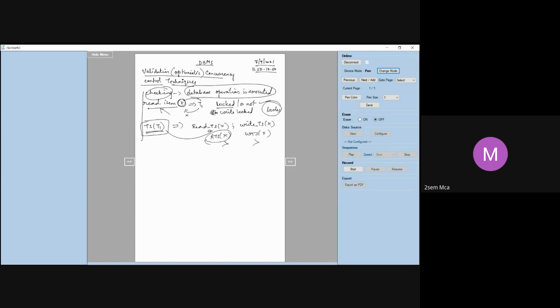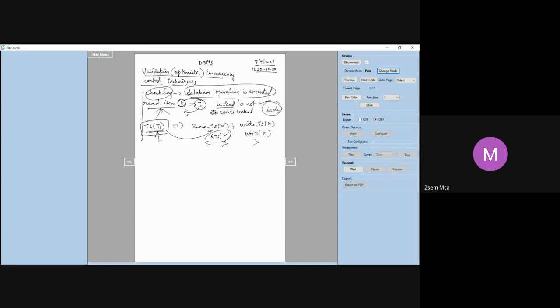If a particular transaction, again the same T1, wants to do a read operation on X, that transaction T1 will always have a timestamp. You have to check whether this timestamp of T1 is less than the read timestamp of X and the write timestamp of X. You are trying to compare the timestamps. That is a kind of check that you are doing, right? Now, what does this checking represent?